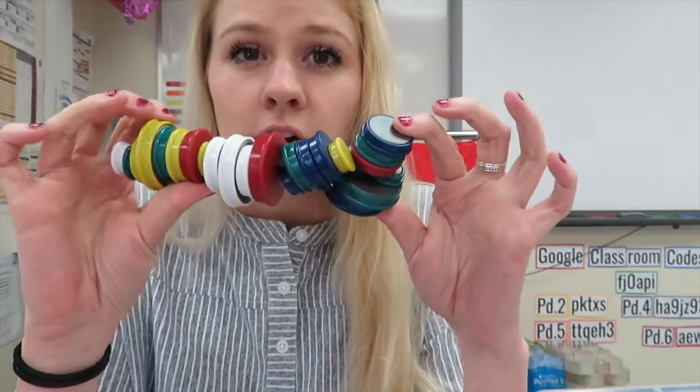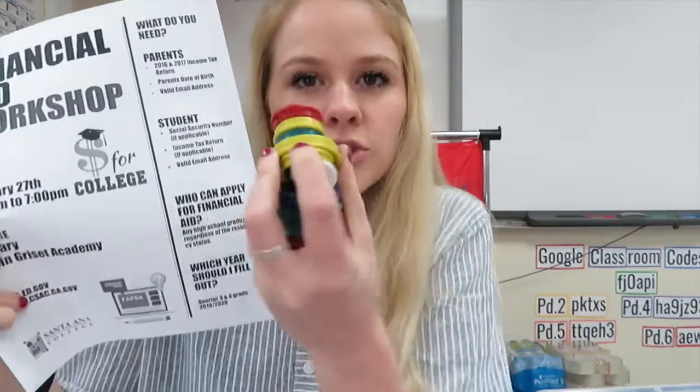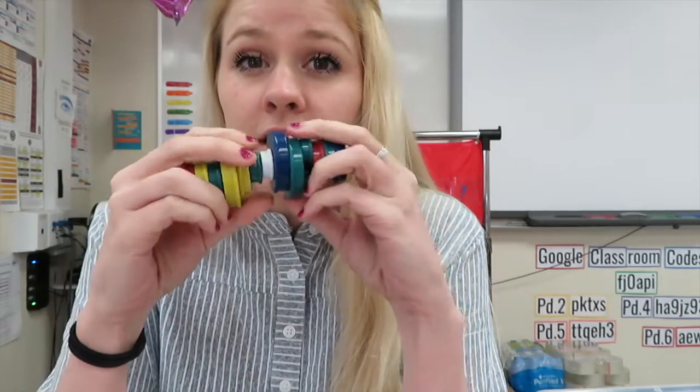The next things I want to talk about are these. So these are magnets. They're actually really strong magnets. I love these ones because usually when you buy magnets, they don't stick very well. Like, I'll put up like maybe 2 or 3 handouts in like one little group. So like I'll grab a paper and I'll try and put it on the whiteboard and it'll work. But then if I put one paper behind it, like if it's a stapled packet and I try to put it on the whiteboard, it just won't stick because the magnets are not strong enough. These ones, however, are very, very strong.